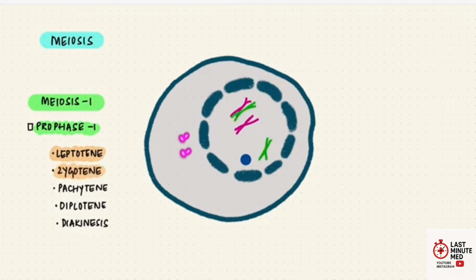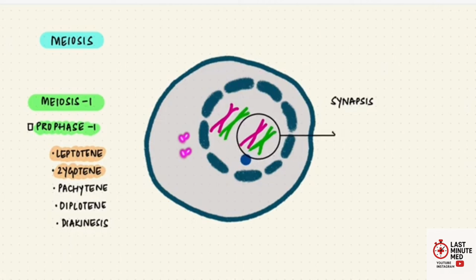During zygotene, homologous chromosomes find each other and they pair up. Now this does not happen in mitosis. So they actually lie parallel to each other with a synaptonemal complex in between, but we're going to put them side by side so that we can understand the rest of the steps. This process of pairing is called synapsis, and the 2 pairs together will now have 4 chromatids, so it's called a tetrad.